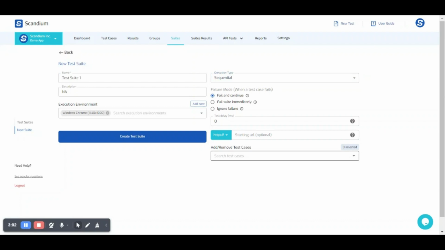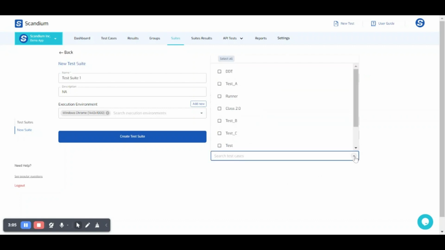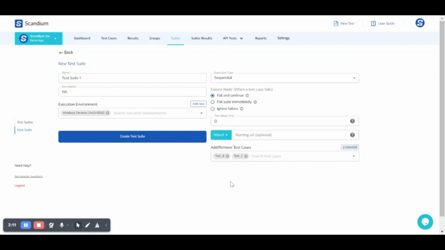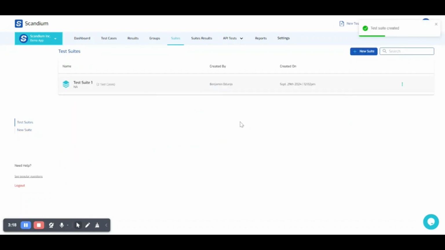So to add our test cases, we'll just click on here, and I need test case B and test case C. So that's all I need, and I would create my test suite. My test suite is created. So the final thing to do here is to run my test suite.